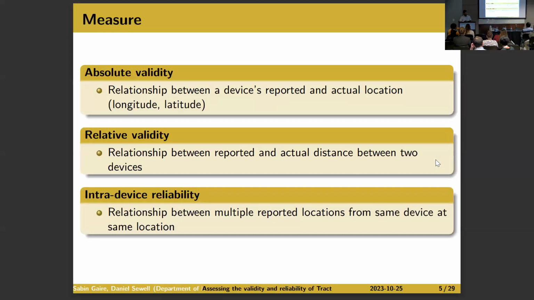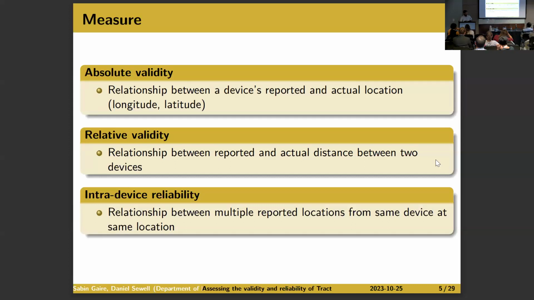So the measures we are using to determine validity and reliability: one is absolute validity. Absolute validity is, I know exactly the latitude and longitude where I am, and we are comparing that to the device latitude and longitude. For relative validity, we have placed two people in such a way that we know exactly how far apart they are from each other. From the two devices, we get latitude and longitude, and we calculate the measured distance from the latitude and longitude.